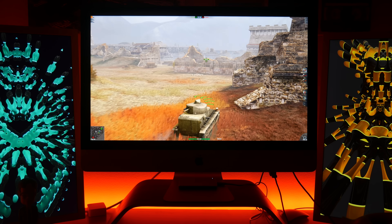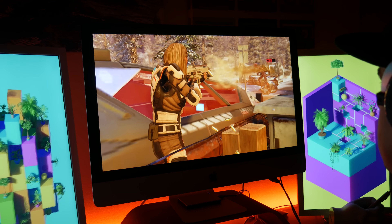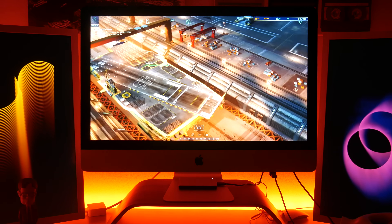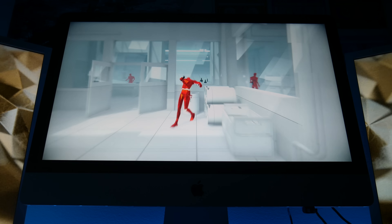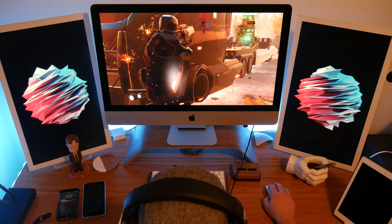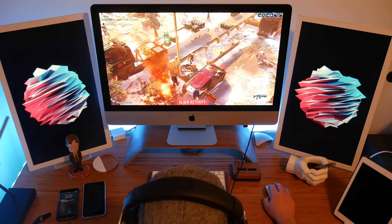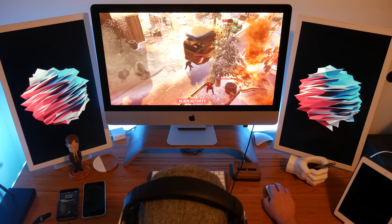Some of the games I've been having fun playing lately include XCOM 2, Alien Isolation, and the latest edition of Homeworld, along with World of Tanks. I also have some fun games that are a little less graphics-intensive like CS:GO or Superhot. Now this iMac can play all of these games really well, but unfortunately it can't handle the ultra video settings on either XCOM or Alien. Still, on the iMac I do enjoy playing on 5K settings whenever I can, and the other games I mentioned all play flawlessly at their top video settings.